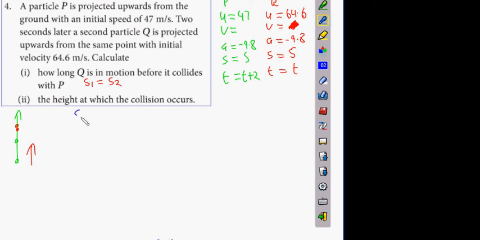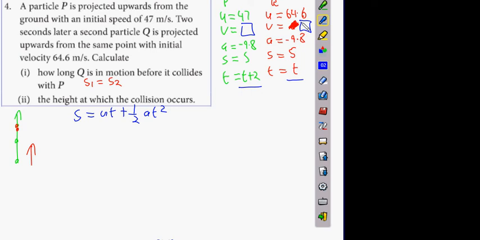Why did you choose that one? The S values are the same, so therefore they're comparable. The U value you know. The T value is the same variable in both of them. V would be a horrible choice for this question once again, because the V in both information sets are completely different and unrelatable. One of them could be travelling 2 meters per second into the air, the other could be travelling 20 meters per second just as it catches it. You don't know anything about them, so we have to avoid V at all costs.